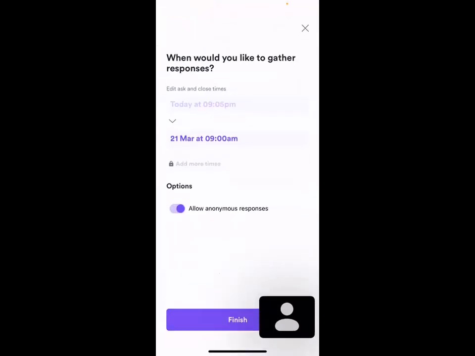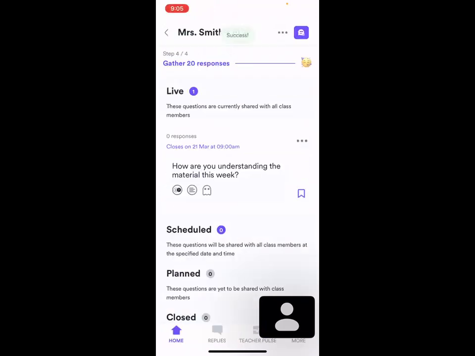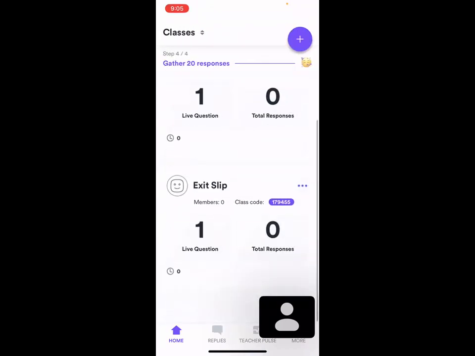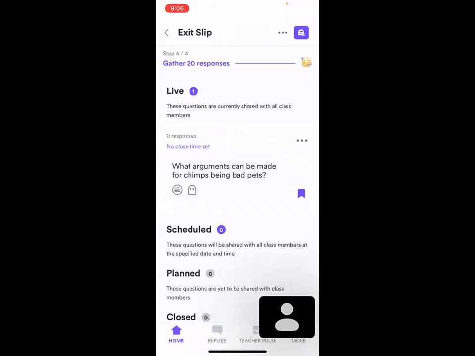And if you click on this, you can see when would you like to gather responses, so you can gather them on whatever day you pick. For my other class, I didn't put a specified time.